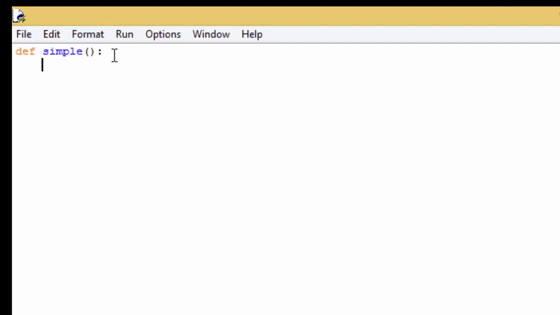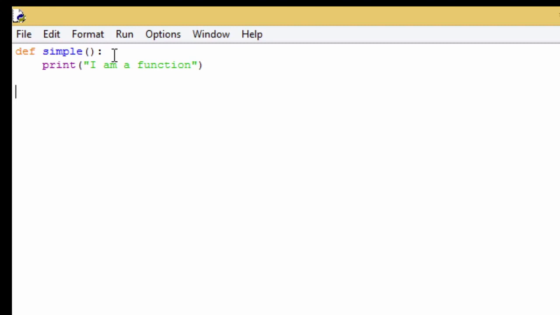Once you've done that, you simply write what the function is going to do. Since I kept the name simple, I'm going to keep this simple as well. I'm just going to print out a function, and that's it. So you've got a function which has been defined by you.